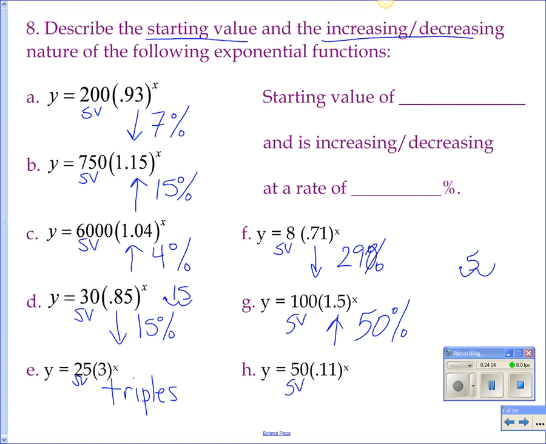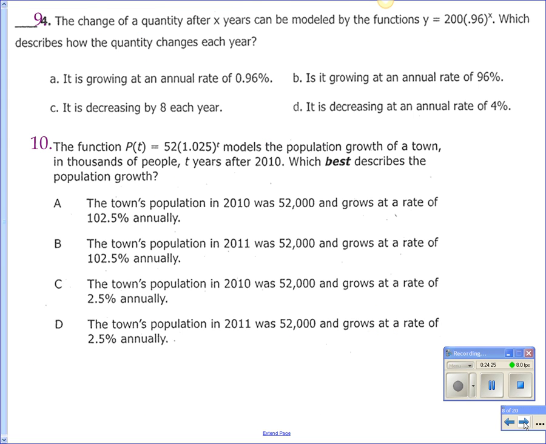And Gracie, what do I have to do with 0.11? So you get a negative answer. And Ethan G, what do you get? 89%. Okay. All right, we're going to do more practice problems on Monday with this, so you'll get used to it more. Let's do a couple word problems, and we'll be done with notes.